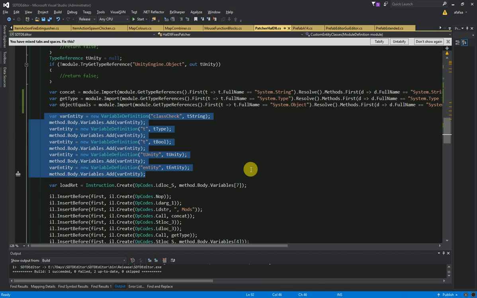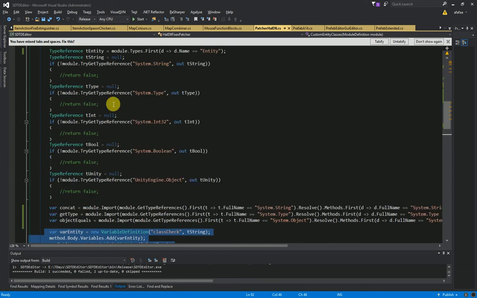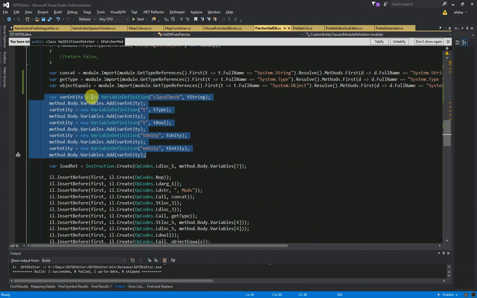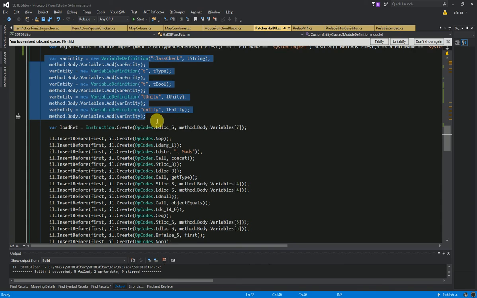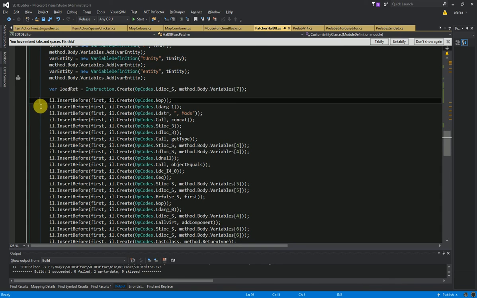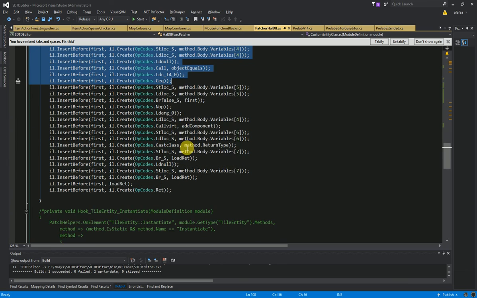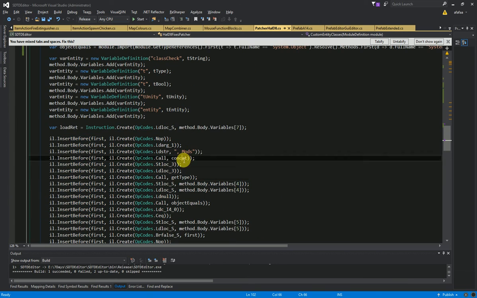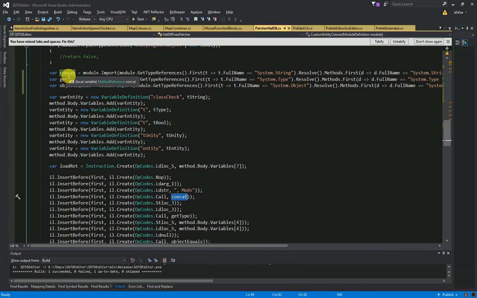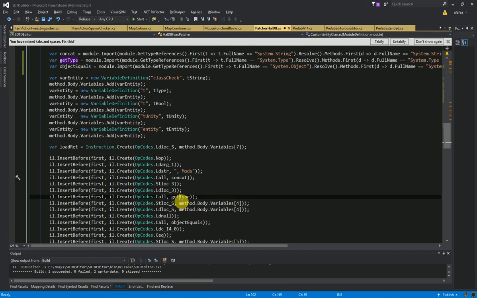This bit is actually adding the variables that we've created up here into the method, so we can use them later as references. And then we're actually emitting manual IL into the method itself, referencing all the different methods when we need them, like Concat and GetType.